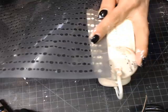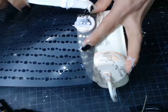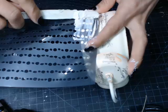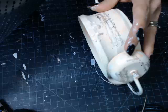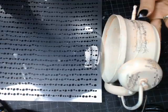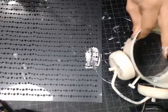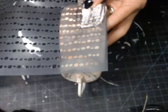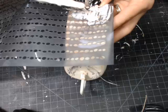And I'm going to apply a little bit of the modeling paste, just a little bit, to create a little bit of texture. This is not easy to do on a round surface, just saying. Look at the glob. Oh yeah, let's start all over. What's so beautiful about modeling paste is that if you mess up, you can just wipe it off and start again. Okay, let's do that one more time and try to place it a little bit better. Here we go. This is what's wrong with a 12x12 screen on something small. We need the 6x6. We need the 6x6, people.